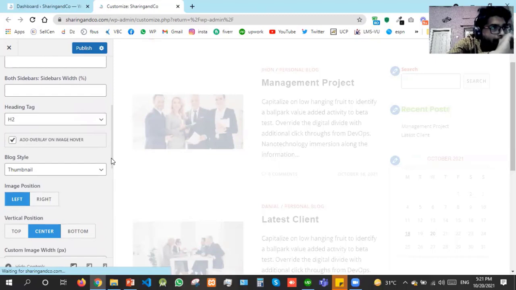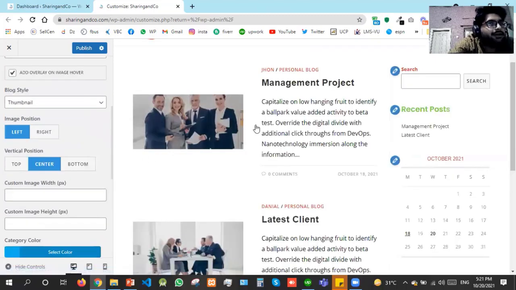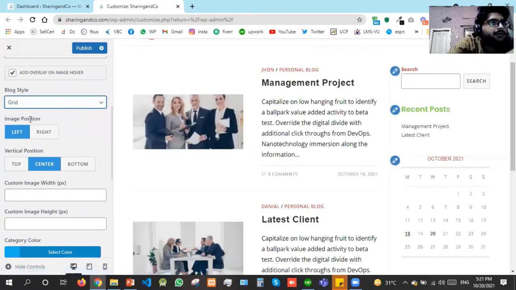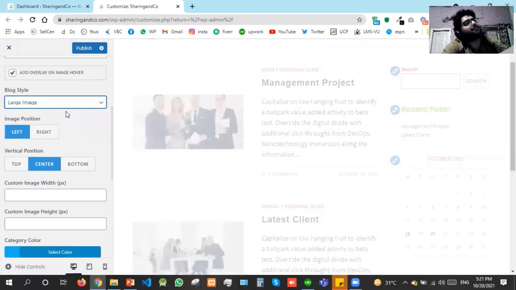And what is the blog style? Right now it is thumbnail style, but I can just change it to grid. It will take effect, and let me show you what grid means. It will also have an effect if I make it large image.